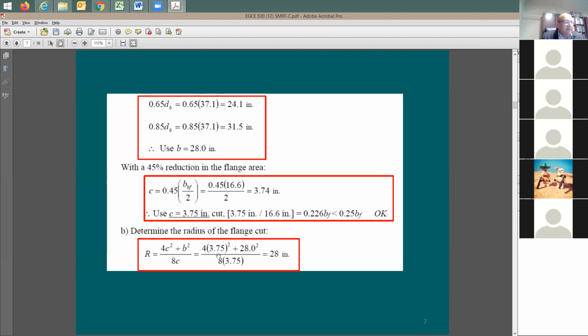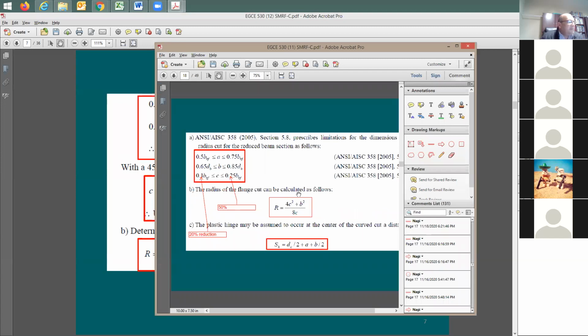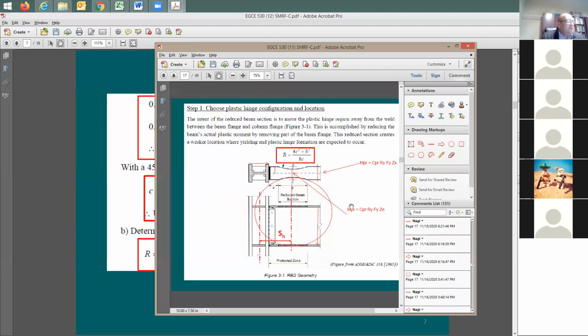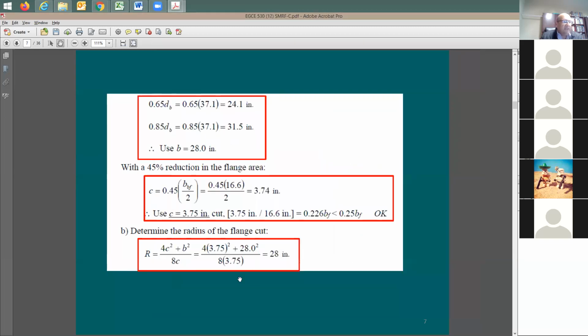Now we can figure out the radius. What radius? I'm going to say radius based on this equation. The radius of the circle here for the cut. This can be only for fabrication. You don't need it anymore for the analysis, right? And of course, you'd like to get a good number.